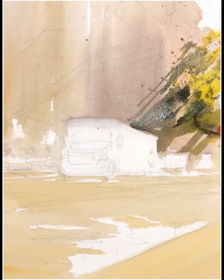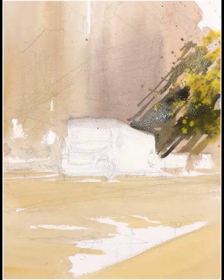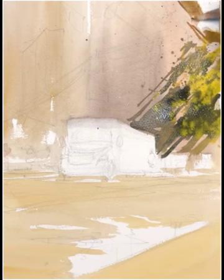And while that wash is still wet, I introduce some strong darks underneath the foliage to push it forward. So in this one small corner, there's a lot going on. I will return to this area and paint into it after it dries as well, but it's important for the quality that I want to do this while the paint is wet, to add the foliage and then draw it down and create shadows.